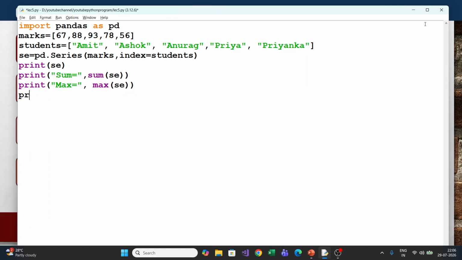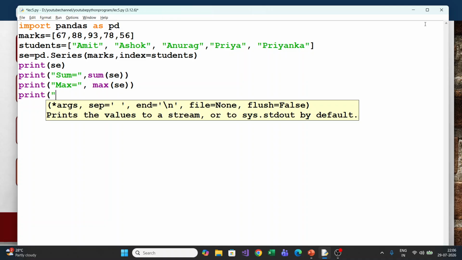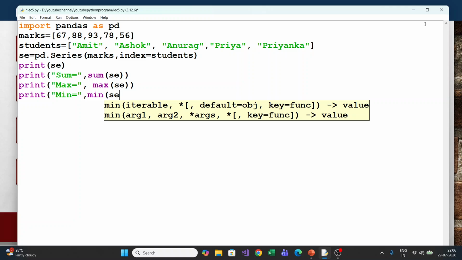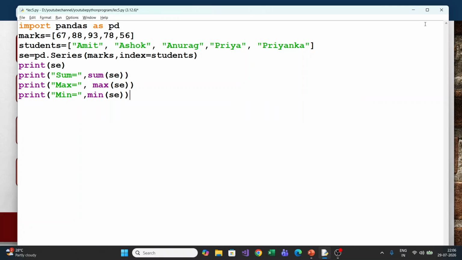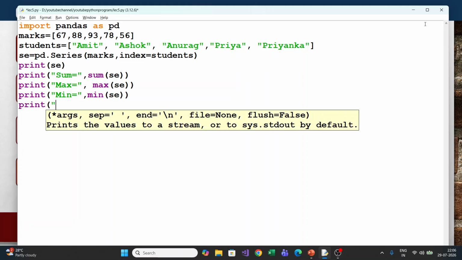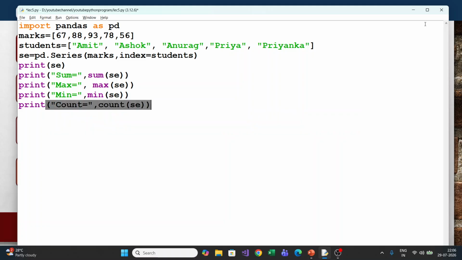Print min is equals to comma min of SE, and finally print count of SE. Fine. So we just run this program and see the output.